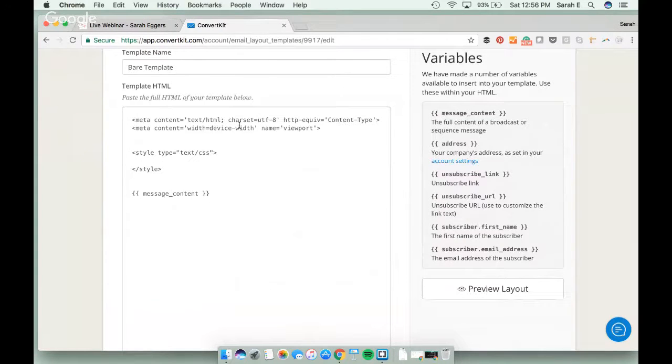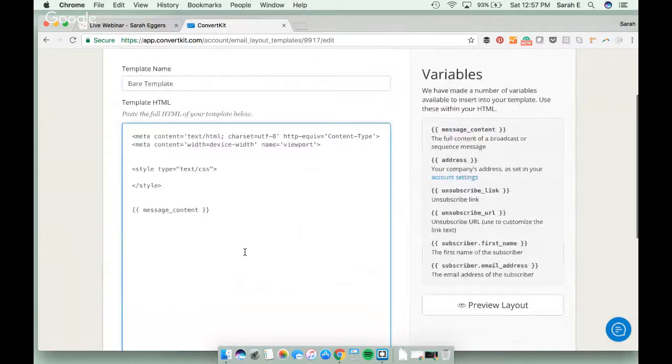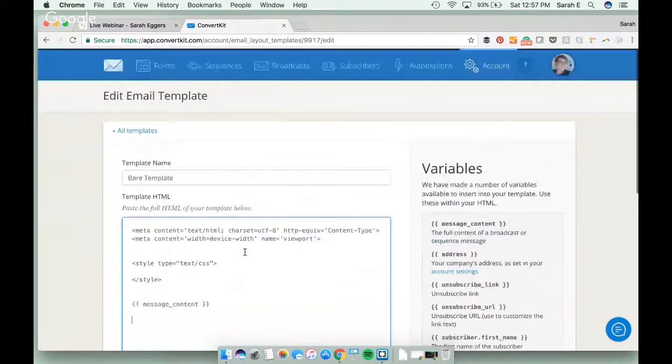This is just for email stuff, but basically you need to have a place for that, and message content. We'll want to be able to put stuff before or after, and that's it. The rest of the stuff I will be showing you and coding live with you. So that's how that's going to work. So if you haven't already created a template that we can work in, go ahead and do that.